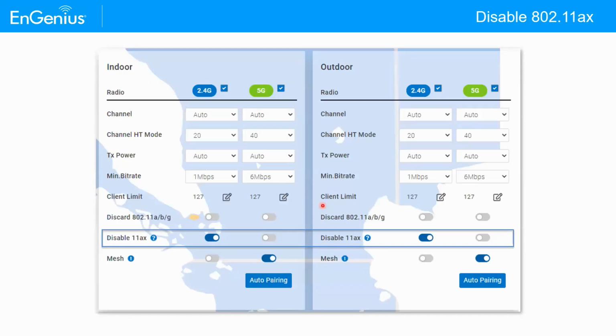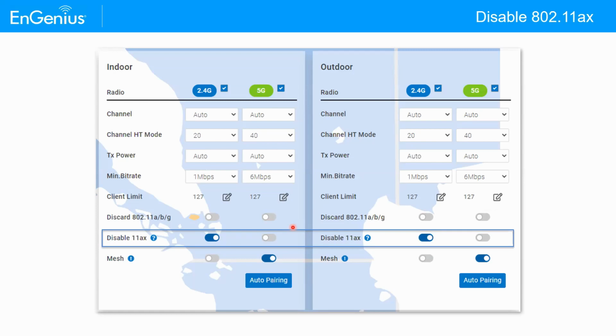Okay, another function that we added is an option to disable Wi-Fi 6 or 802.11ax on the 5 GHz side. Previously, it was activated just for 2.4, but we also activated it now for 5 gig. What is the reason why we want to disable Wi-Fi 6? The problem is that some devices right now, especially legacy devices, those that are end of life already, that are not supported by their manufacturers.